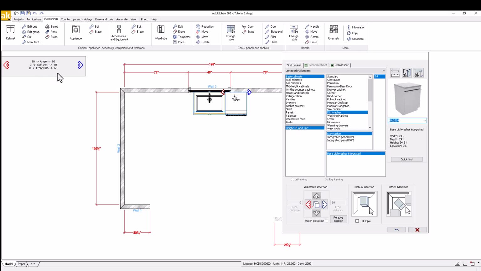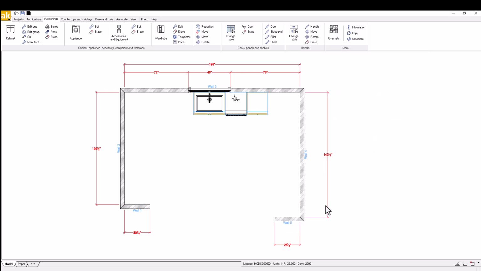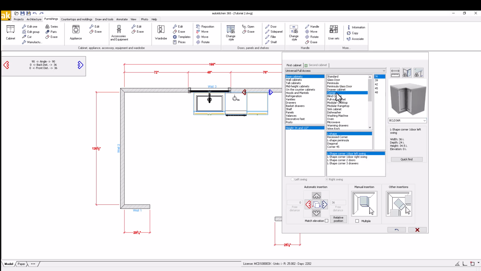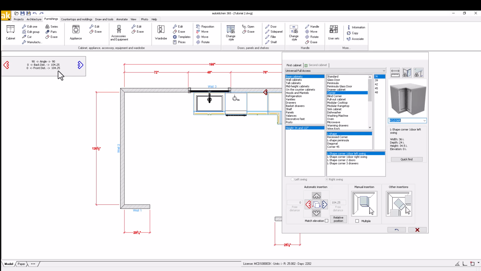Next, click on Drawer Cabinet and make sure the drawer cabinet is a 3-drawer, 24 inches wide. Click on the blue arrow in the cabinet insertion window and place the drawer cabinet to the right of the dishwasher. The arrows will indicate there is no space to the left and 36 inches of space to the right. Click on Corner Cabinet located below the drawer cabinet. Make sure the corner cabinet is an L shape, 36 inches wide. Click on the blue arrow to place this cabinet. There is now 104.25 inches left to wall 4. Next, we are going to place a 36 inches wide gas range.